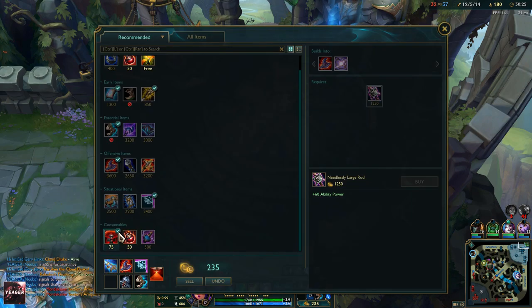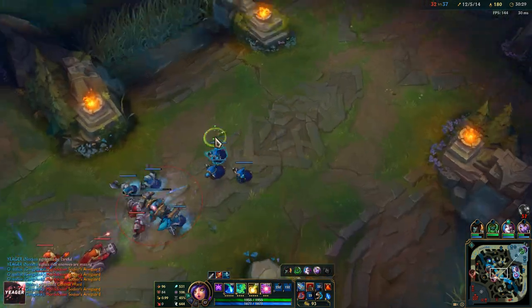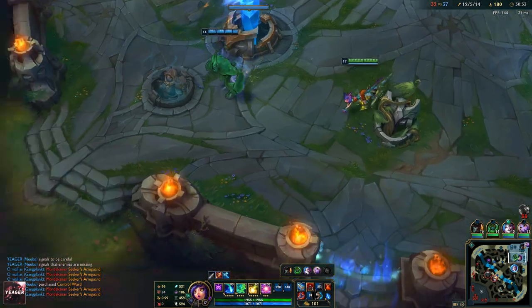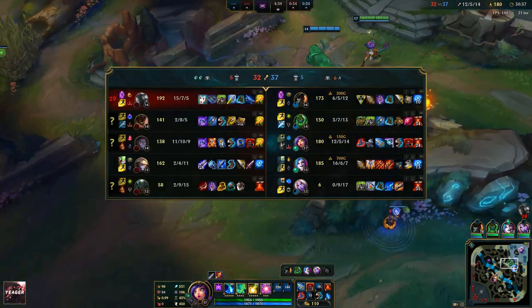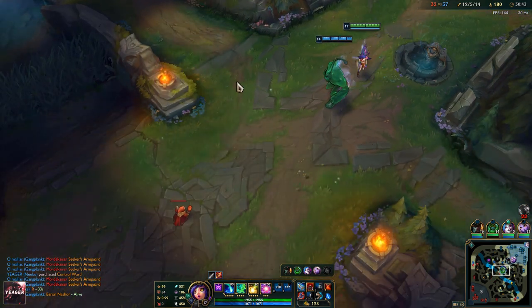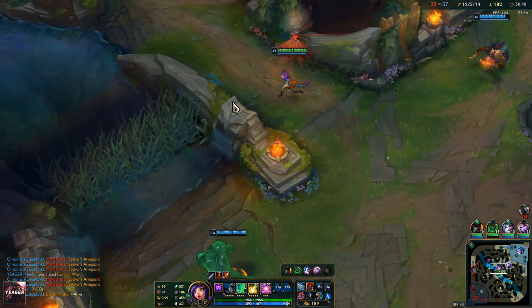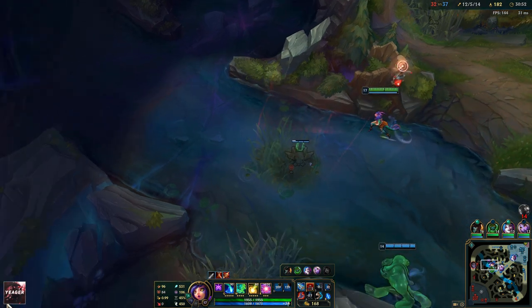Okay, he got a ward there, I saw it. I'm gonna bring two control wards, and then we need to focus vision around our Baron. Now I don't have flash up, so I have to be a lot more careful, because if I get CC'd once, then I die. Yeah, let's go. We need to go together. There's a ward here. We need to clear it.